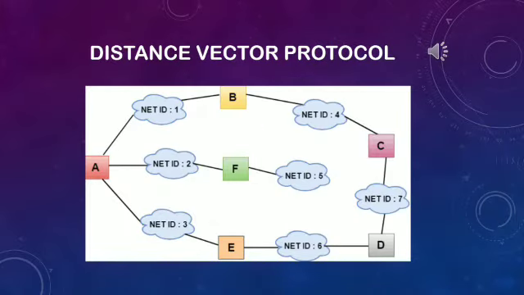Let's go to the distance vector protocol. What is distance vector protocol? Let's dig deep into that. A distance vector protocol in a data network is the best route for data packets based on the distance. The distance vector routing protocols measure the distance by the number of routers a packet has to pass, and one router counts as one hop.